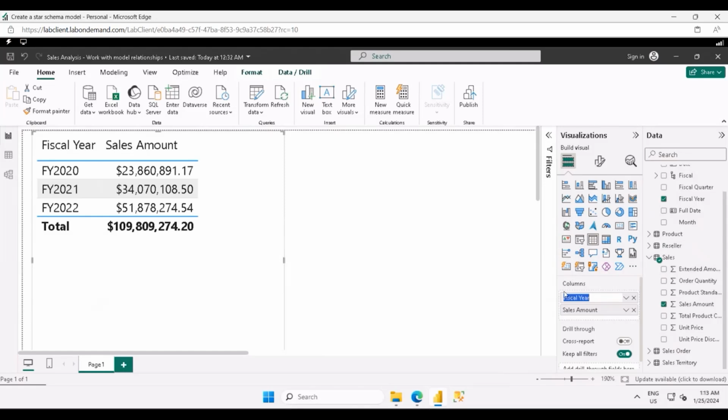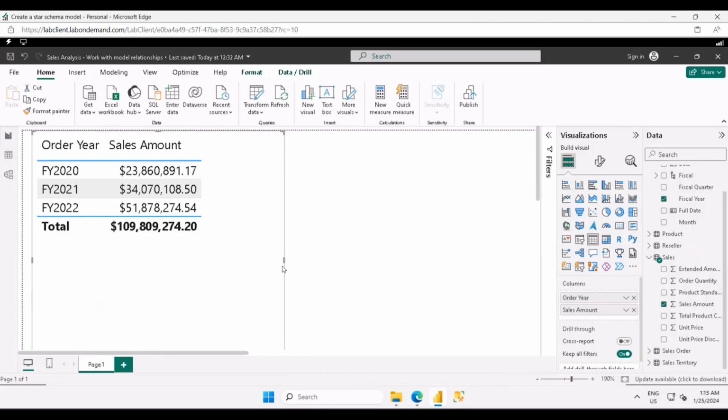So here I will put the name as order year. All right, now we can see that the name is also changed in the column. So this is the way we can change the name of the column header as well.